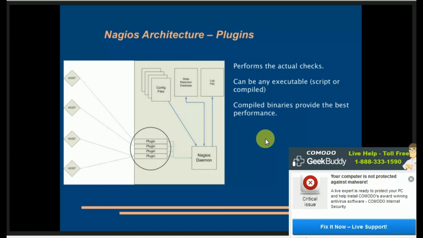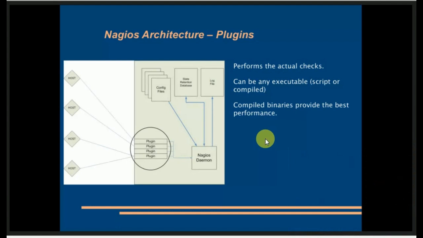Now these plugins can be a script. This has to be a script all the time. It could be a bash script or a Python script, which returns some result, a result which is readable by Nagios. It's going to be very simple. It returns either OK, warning, or critical. That's all. So there should be a script that gets executed which checks your application, whether it's up and running or flapping or unreachable, whatever it is, and then returns the state to the Nagios server.